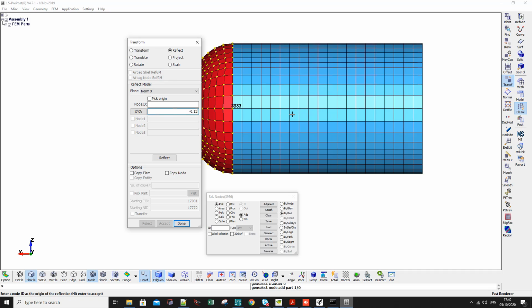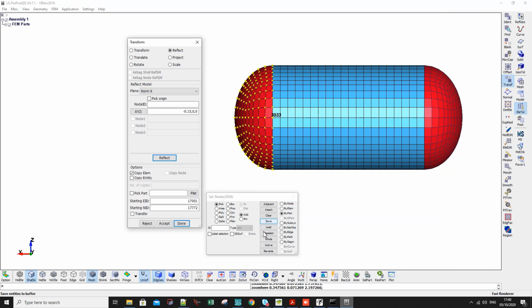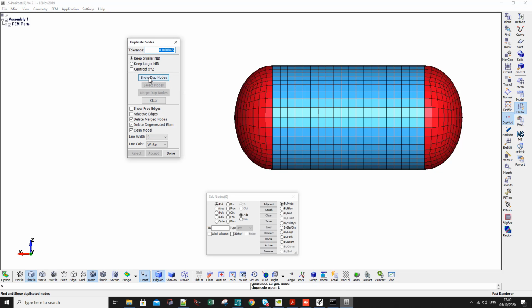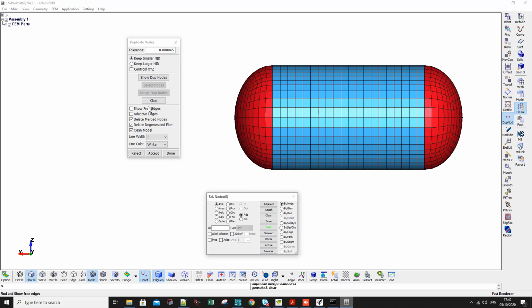So this is the value, then 0, 0, and then copy elements and then reflect, and then you can see it's perfectly matching here, and then accept.